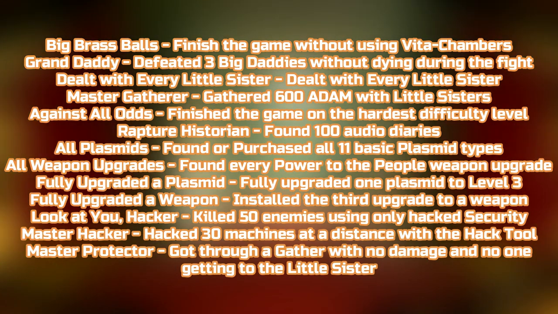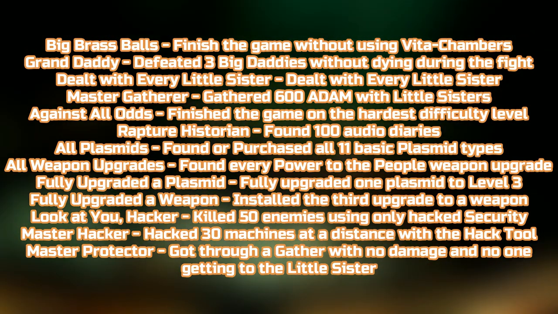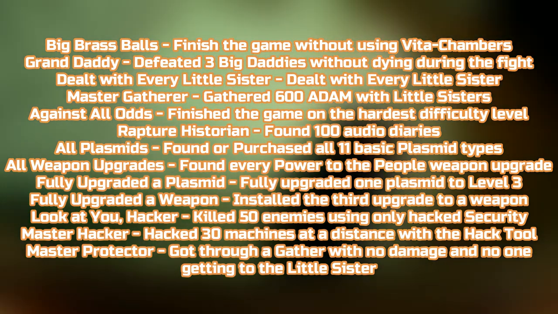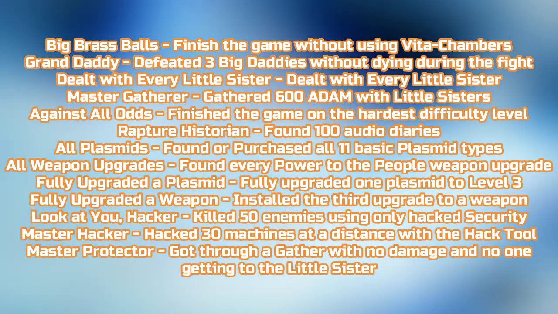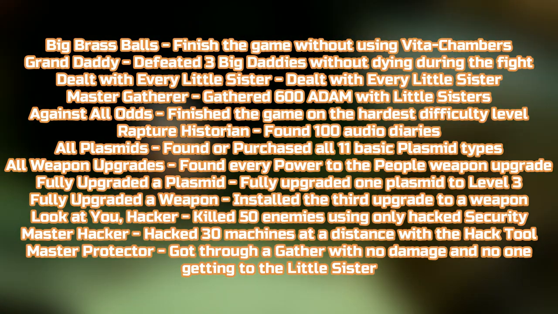All Plasmids, find or purchase all 11 basic Plasmids, so this is just level 1 Plasmids. Again, you can buy all these from Gatherer's Garden. We're going to have more than enough Adam to do this. There are a couple you can find in-game as well. All Weapon Upgrades, find every Power to the People weapon upgrade. Unlike the first one, you can't fully upgrade each weapon.